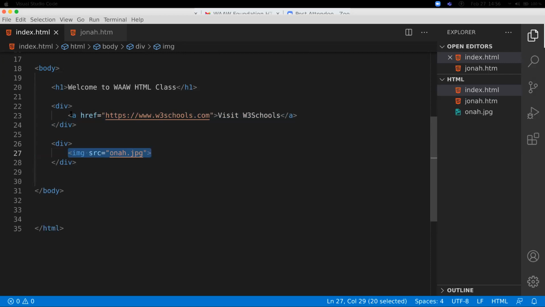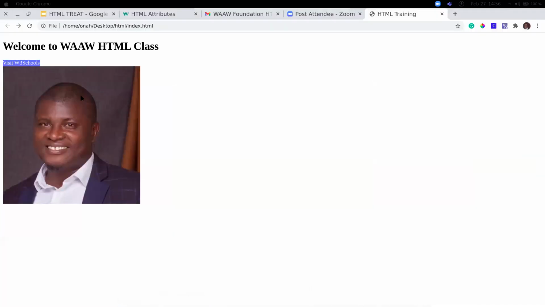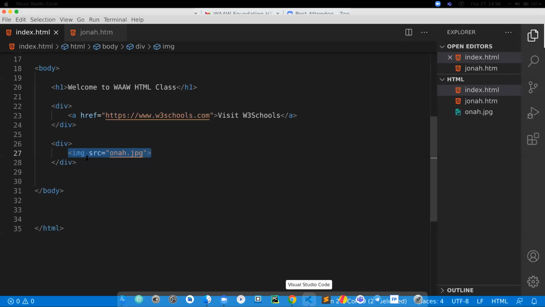So let's say I have enough water to pour in all the containers, all right? Now, I bring a cup and the cup gets full, and then I bring a bucket and the bucket gets full, all right? This image here is more like the bucket, while this element here that is highlighted, this link here, it's small, but I'm sure we can see it in our browser. It's more like the cup, but they are all in containers, right? The divider usually would take the size of the default size of the elements that are inside it.